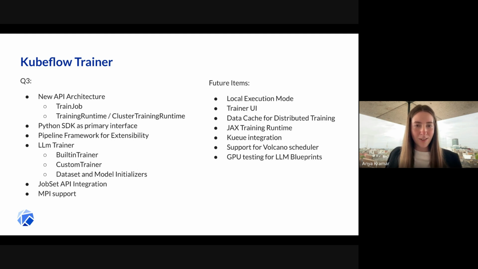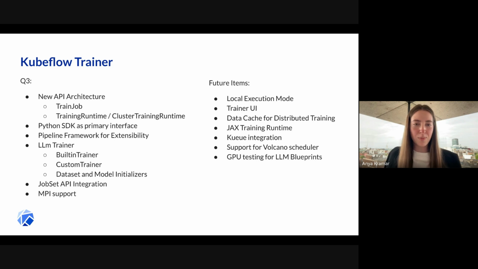Then the Python SDK became our primary interface for data scientists, which eliminates the need for YAML definitions. Data scientists can now work in Python without having to understand many Kubernetes concepts or write configuration files.